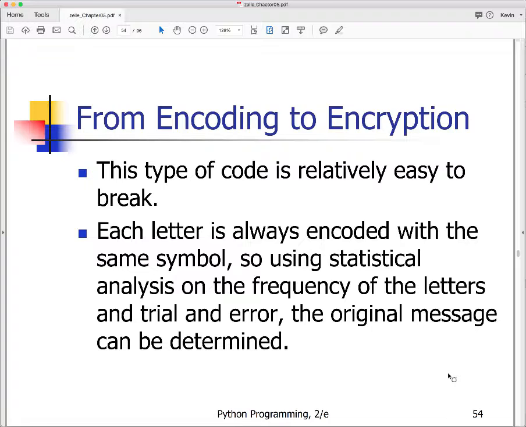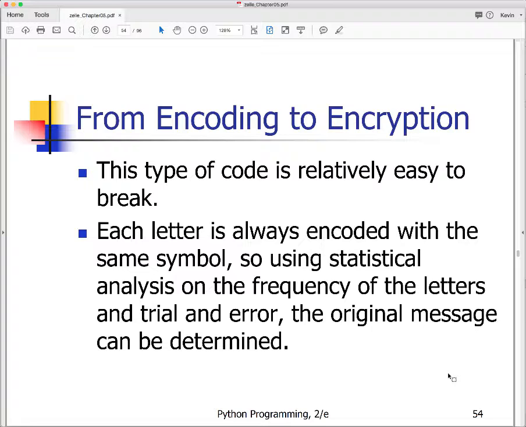So what you do is, you go through the codes and you say, well, here's their frequency distribution. My first guess is they match the frequency distribution in English language documents, and you won't be too far off.